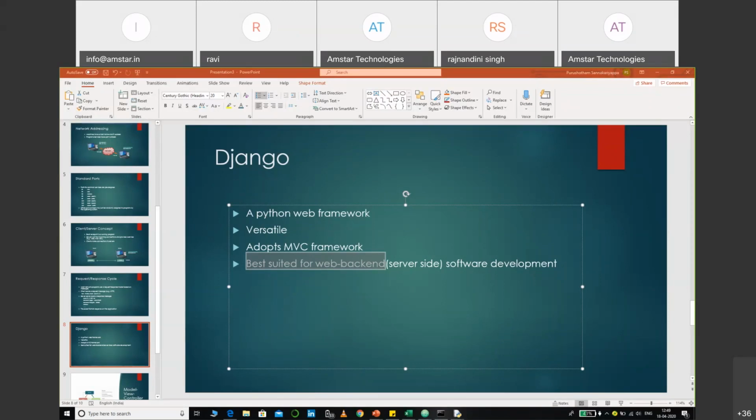So Raj Nandini Singh, are you using a mobile phone or anything like that? If you're using a mobile phone or any other devices, please check your settings. So hopefully everything is good now.